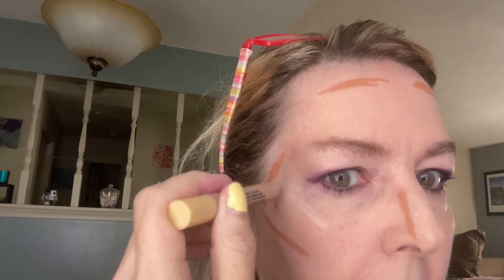It's called the Contour Stick by LA Colors, and then a highlighter stick also by LA Colors — these are both great. I got them at the Dollar Tree, so thank you Dollar Tree for bringing in some LA Colors. I'm just going to swipe the contour down here on my cheekbone and on the sides of my nose and a little color on my chin. Then I'm going to take my highlighter and go up here above my cheekbone on both sides, a nice stripe down the nose, a little bit in the center of the forehead, and a little bit on the lip here.